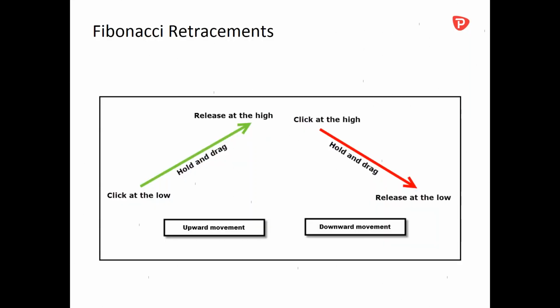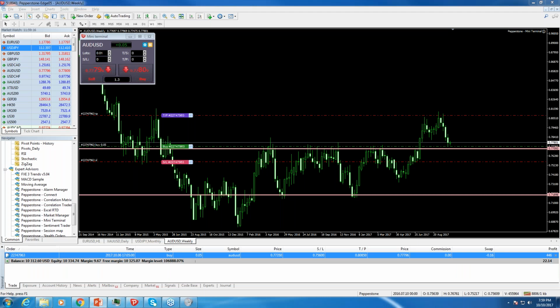Just quickly, obviously you'll be able to get these videos later after this session, so you can have a look, but this is how you want to draw Fibonacci. You want to click it from the low and draw it to the high if you're looking for Fibonacci retracements in an upward movement, and the opposite for downward movements. So let's now go back into the charts quickly and draw some Fibonaccis off these previous moves.